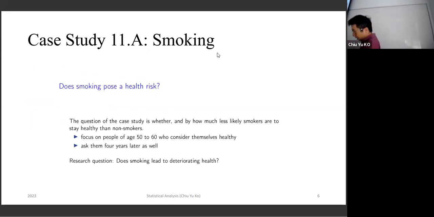So let's look at the application, right? Here, this is a very common problem: people want to look at whether smoking is going to make you less healthy or not, right? Of course, I guess now everyone knows it, but you have to prove it, right? It's not clear there's a proof there. Similarly, people wonder whether drinking alcohol is going to reduce your health, because some people said drinking alcohol makes you happy, and happy people live longer. So we don't know.